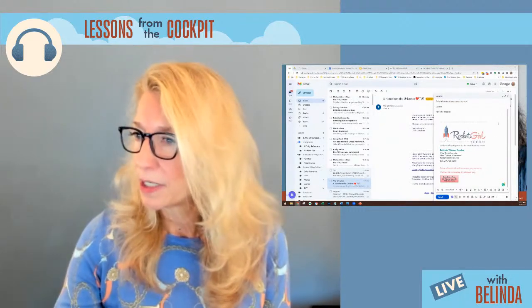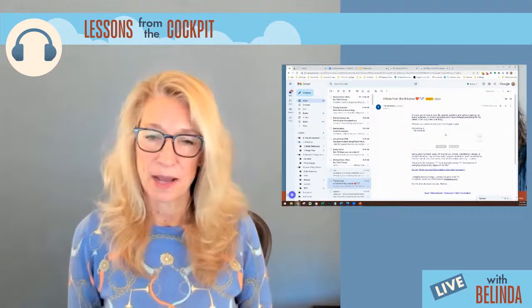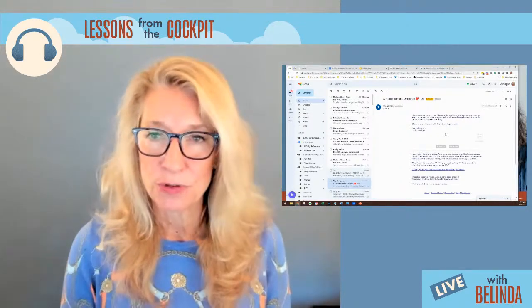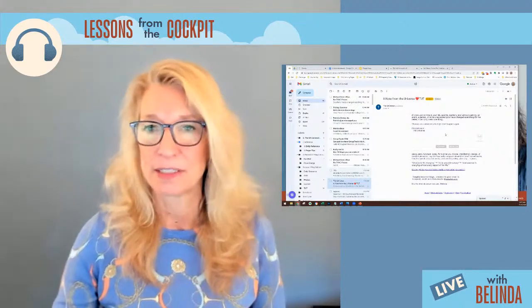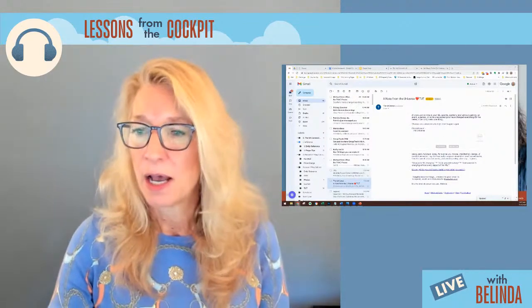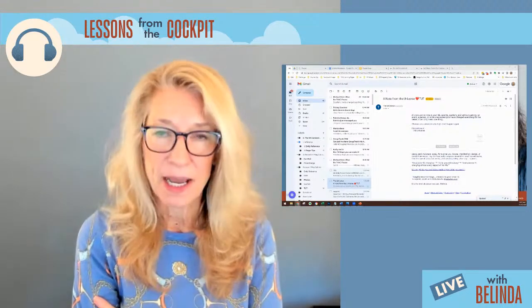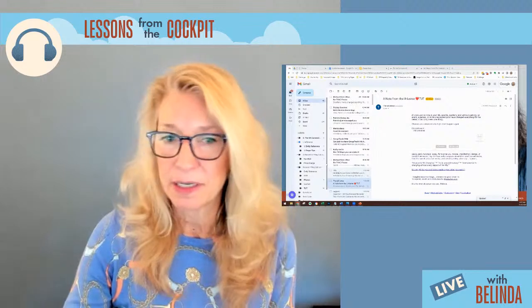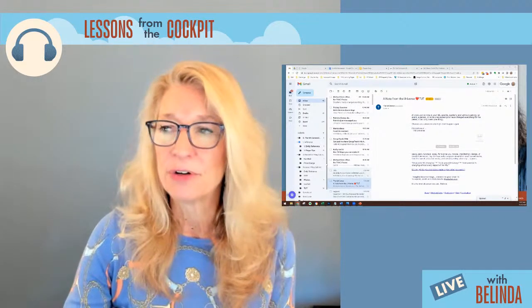Now I want to talk about this, what I want to say. When I started using Gmail, there were two things that I did not like immensely, like really caused me some heartache. One of them is that I like a preview pane, and that's what this is. So that can be enabled under the inbox tab in your settings.